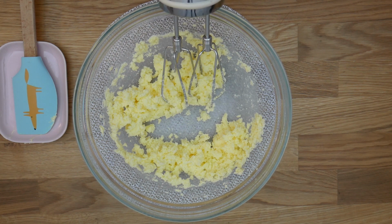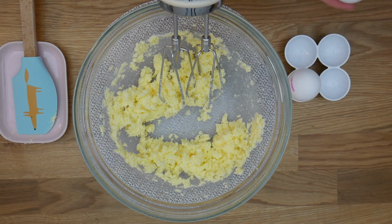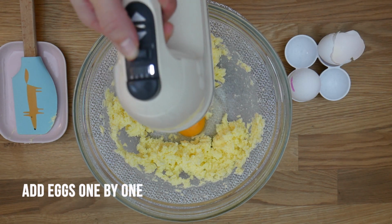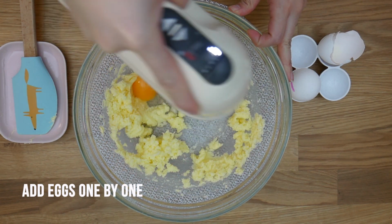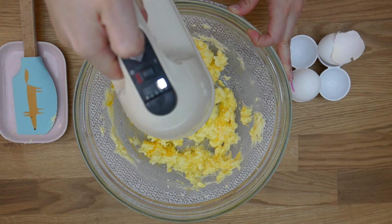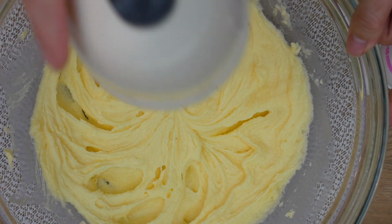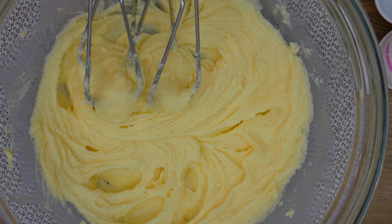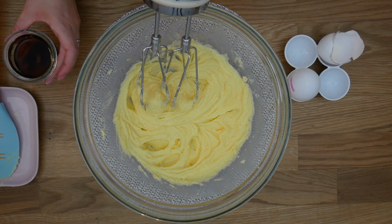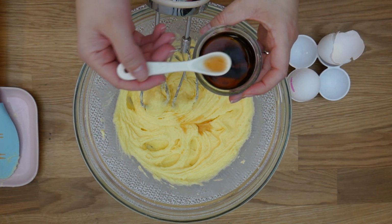So you want to mix your butter and sugar for about 1 to 2 minutes, and then we're ready to add our eggs. And as usual with our cake mixtures, we do this one at a time. And at this point, I also like to add my vanilla. I have some homemade vanilla here. I will have a video on that later this month, hopefully. So stay tuned for that.